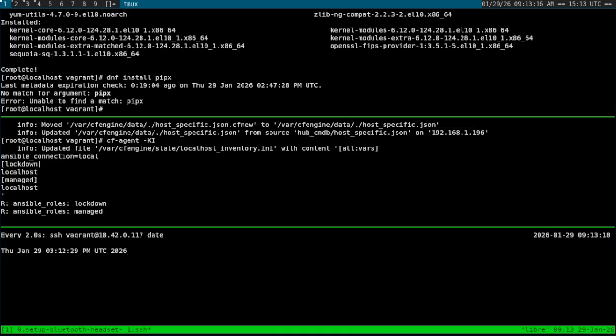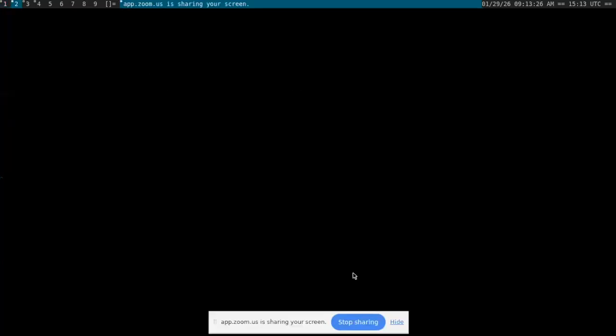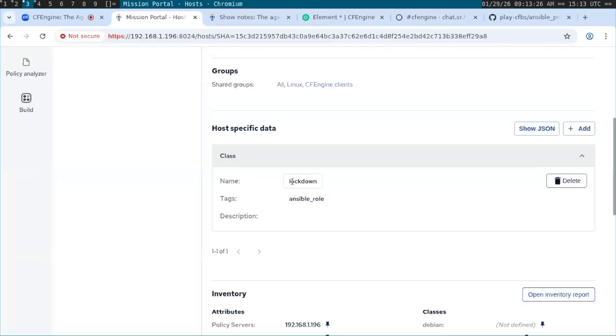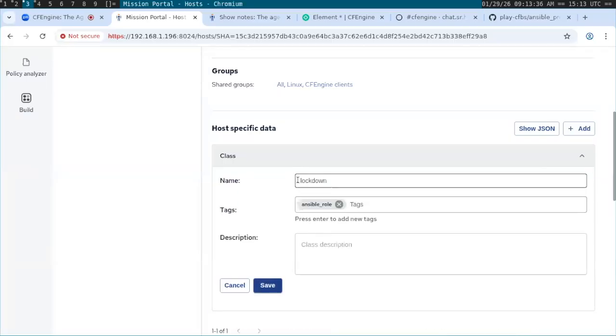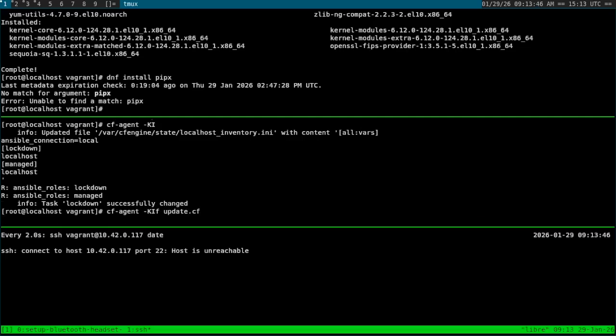So it's running the Ansible playbook. Successfully changed, and now it's unreachable. Perfect, there it is. That shows that it does indeed work. Let's go back. If I change it back to not lockdown, it doesn't matter what it is, I can do an update again.